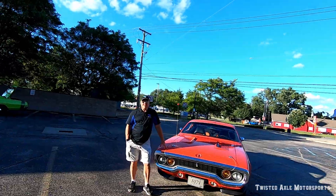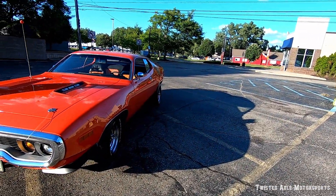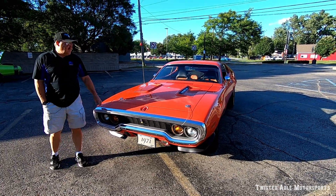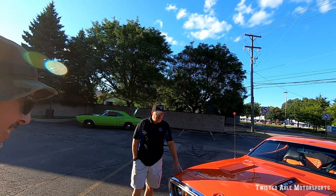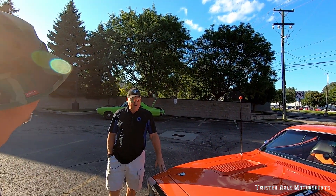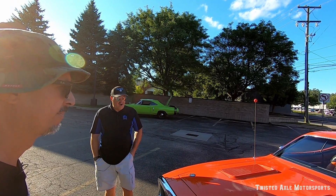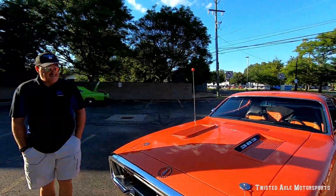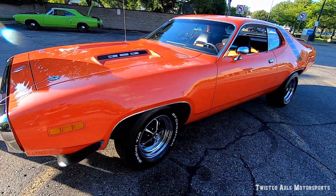So what's happening Kent? It's a real Roadrunner. It was green with a brown interior when I got it, bench seat. So obviously we had to go a little more radical. High impact color — it's Hemi Orange. Basically it was a southern car. I had it stripped and Bobby O'Dowd painted it for me. The engine was done by my buddy Gary Jacobs at Jake's Automotive. It's a stroker.